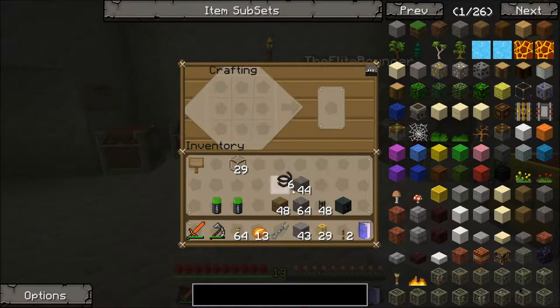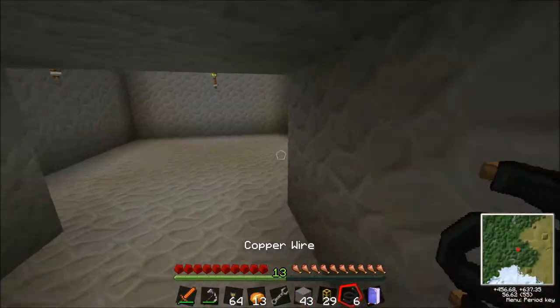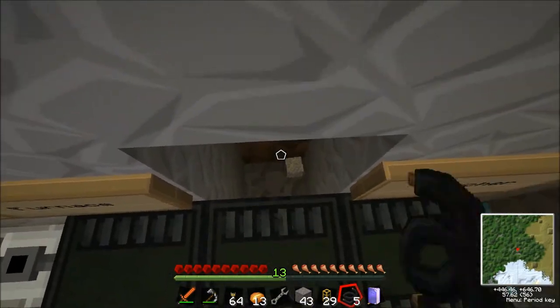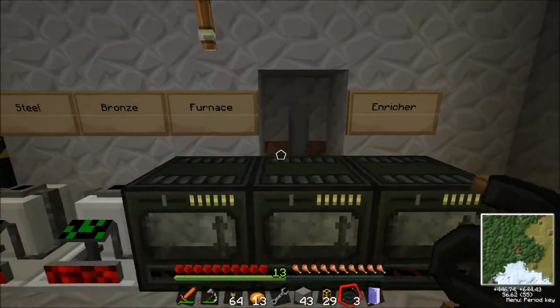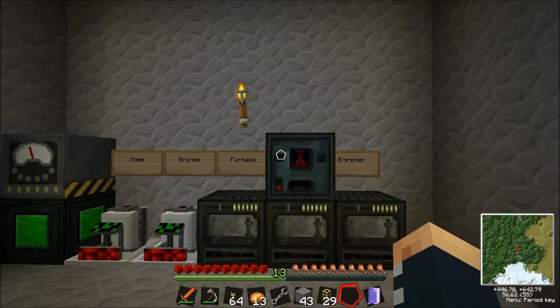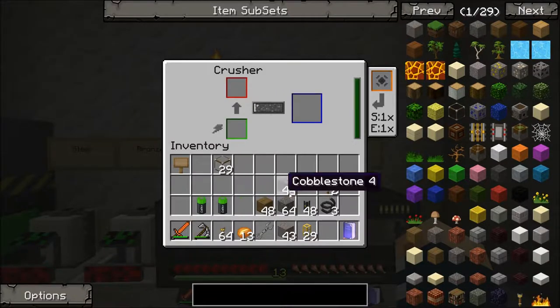Do you think we're going to be able to get that system that we used with the batteries to actually work across, like, three ender chests? Do you think that will work? Don't know. We'll have to test. We'll have to see. We'll have to find out. So this is the crusher.